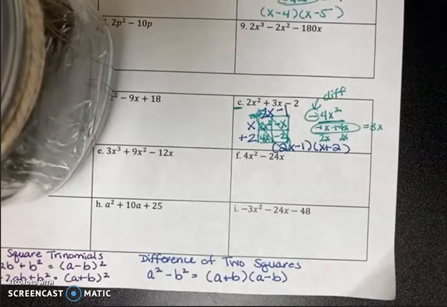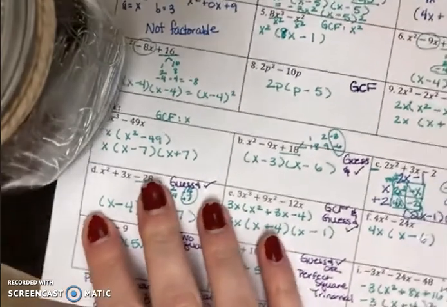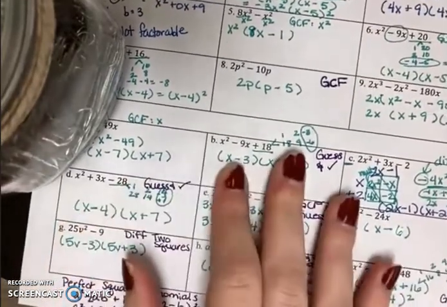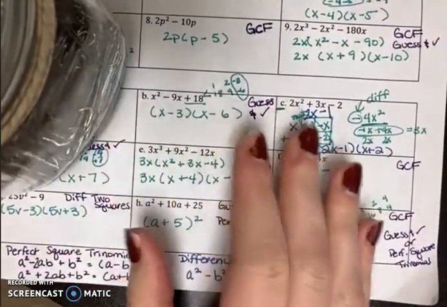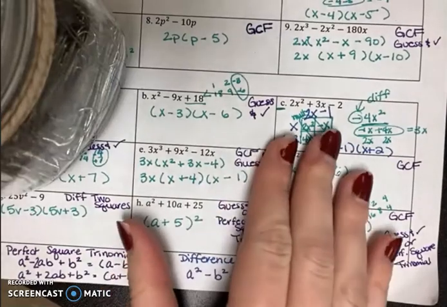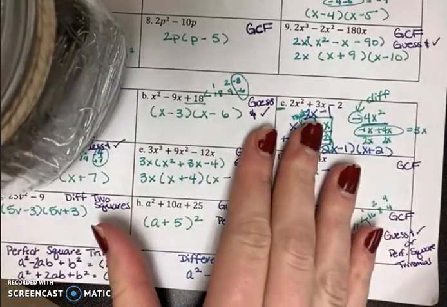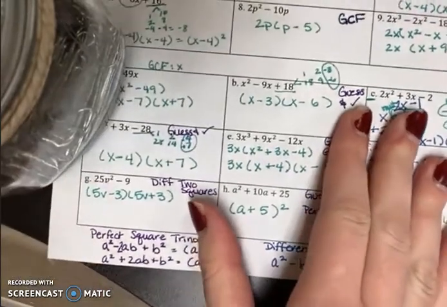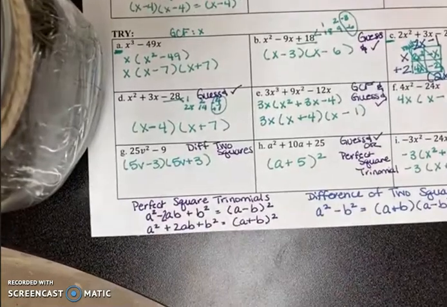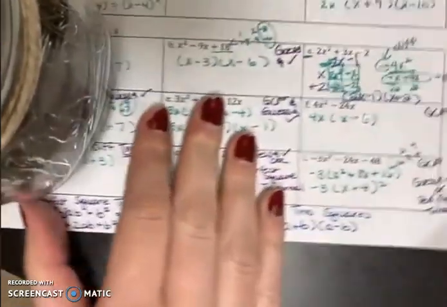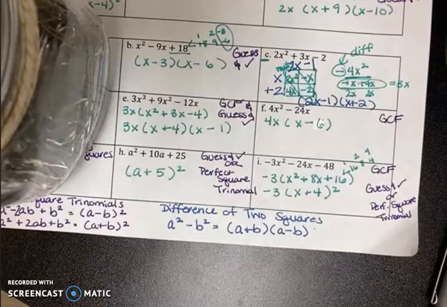Please pause the video and try all of the remaining problems, and hit play when you're ready to check your work. Starting with 8 and 9. In purple, I wrote the method that I used, and green is my work and the answers. Feel free to pause the video to check your work. So here you can clearly see A through H. And then last bit, C, F, and I.